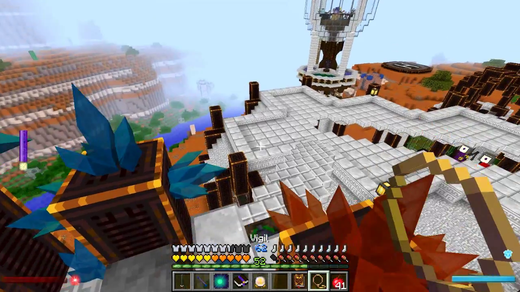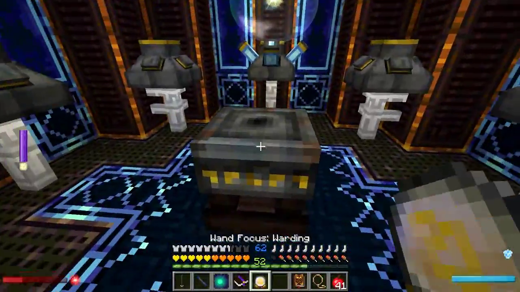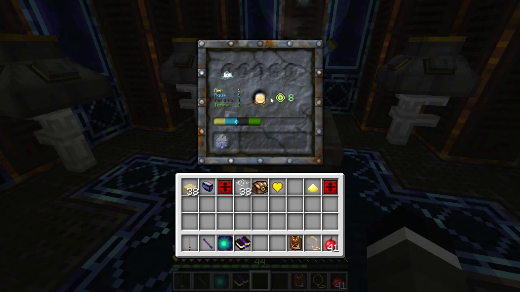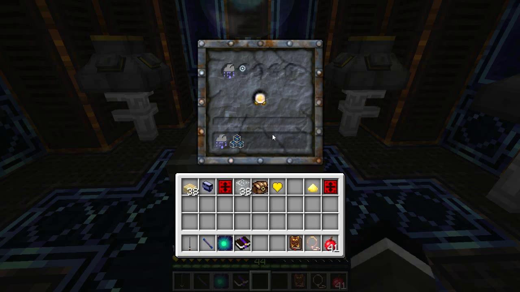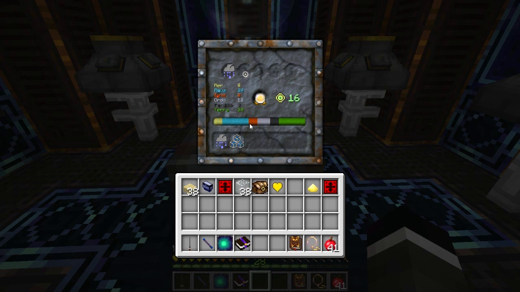Come here, Vigil. Let's go infuse this little bugger and see what kind of things we can get on a more structural upgrade. At the beginning, it's just frugal, but I think after we get past the first rank, or maybe the second rank of frugal, it should give us some interesting options, like being able to customize the area and stuff like that. Ah, there we go. Architect. Gives you a lot more control over the area certain foci affect. That is beautiful. Utterly beautiful.